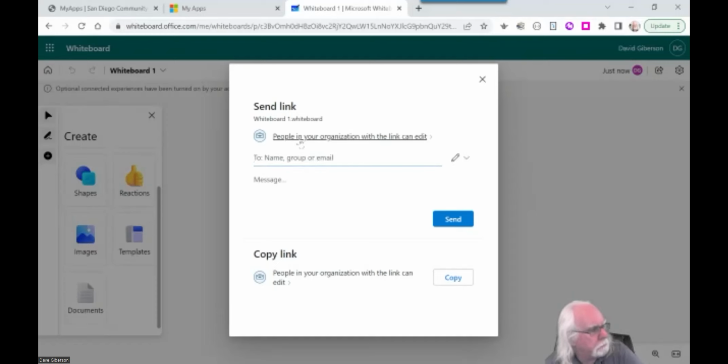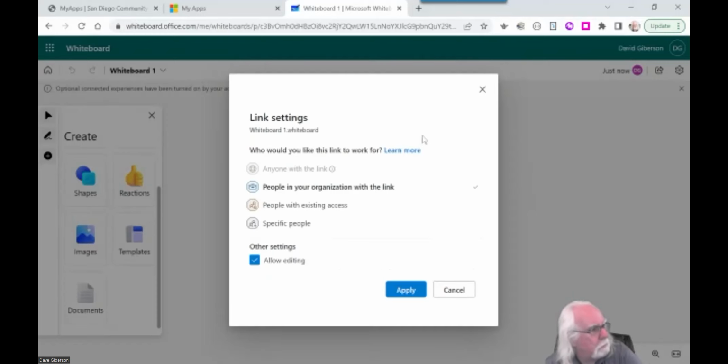Your only options here: you can't share this with just anyone. You can only share it with people in your organization. The good news about that is, as of now, even though they may not know it, your students are all on the SDCCD Office 365 group.